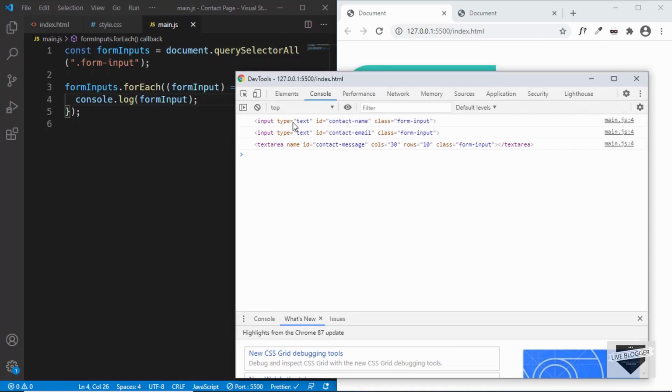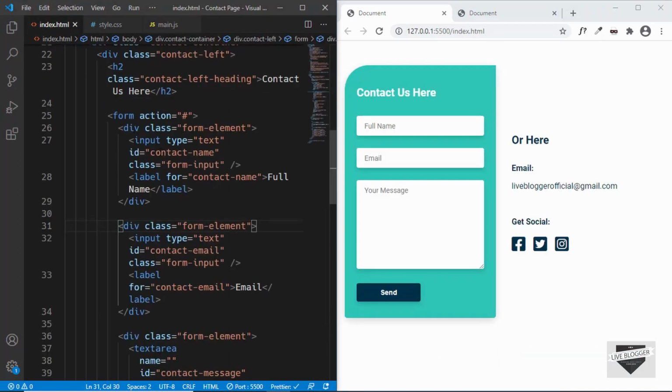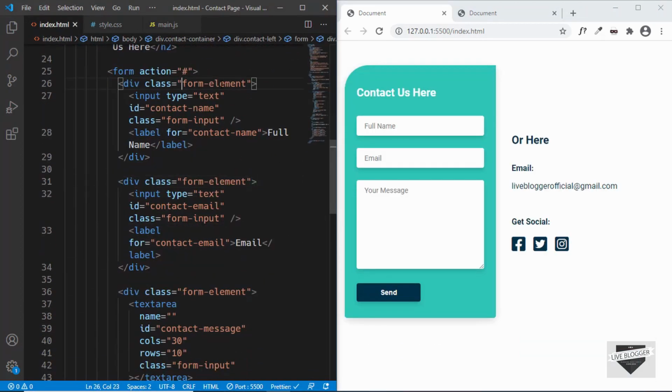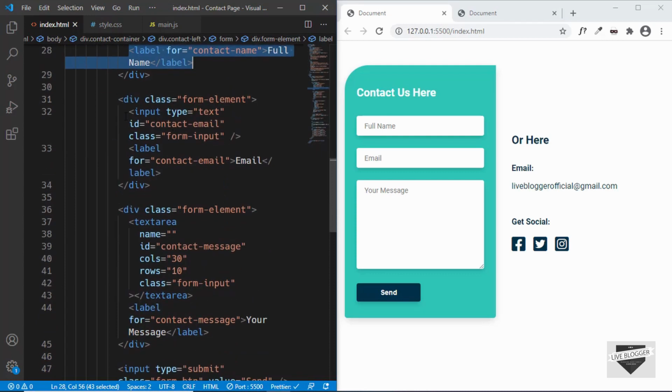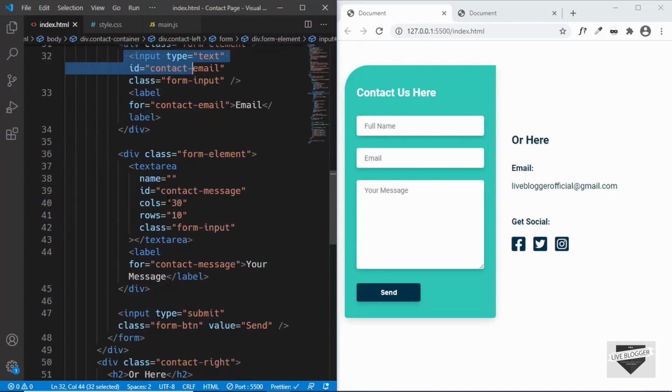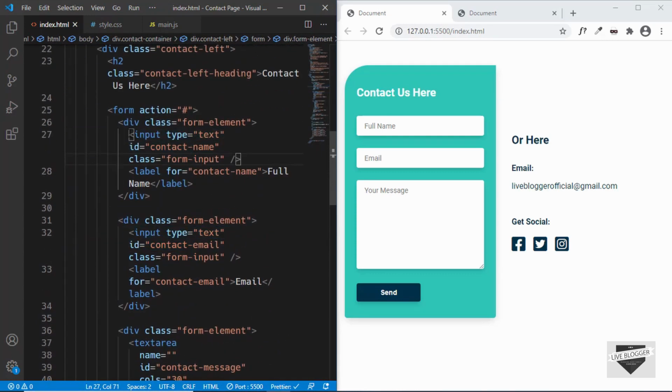Now we have to tell JavaScript to add the active class to the label of a particular input field. So if you go back to the HTML file, we can see that here in the form element division, we have an input field, and after that we have the label of that input field. And in the same way, we have the input field and label for all the others. So we can tell JavaScript to add the active class to the next element of the current input field.